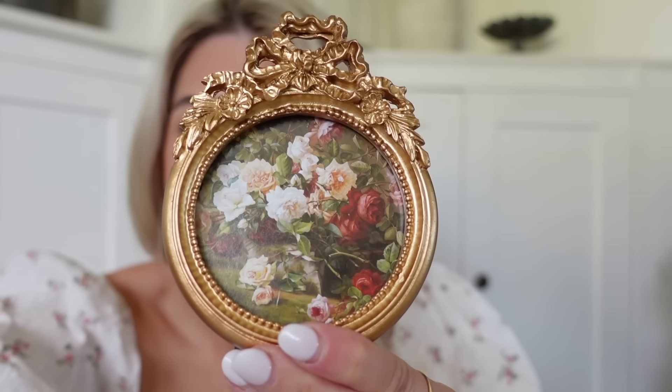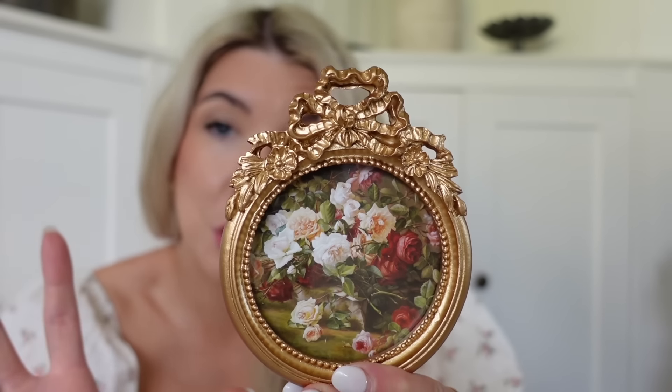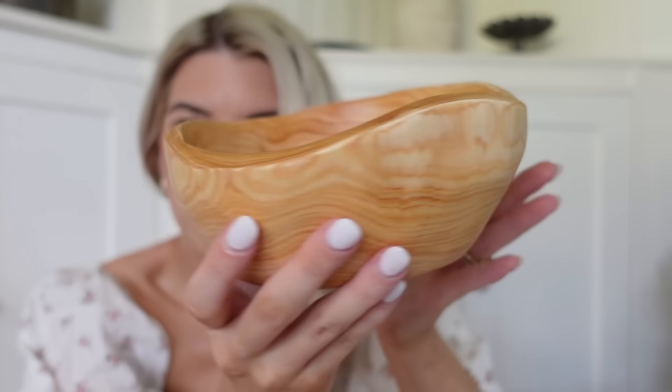Then I got this cute little frame - again, I feel like it's very Bridgerton. I actually really like the little print inside - it's kind of what I was thinking that other frame was, a little more ornate. But this one is a real frame so of course you can put your own picture in there, some vintage art, or leave what's in there. It's very sweet, I really like that. I also found this wooden bowl which I thought was a really great find - it's beautiful. I think they had different sizes. This would be a nice bowl for our hallway table to chuck keys and bits and bobs in - like a little catch-all bowl. It feels really nice quality, very impressed.